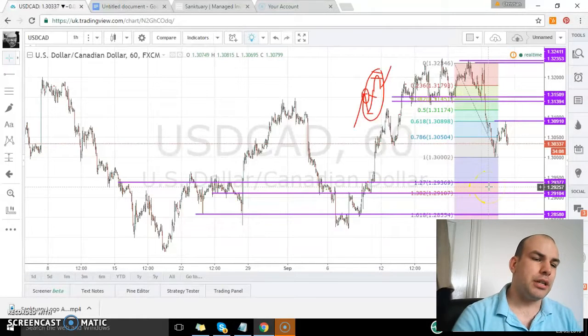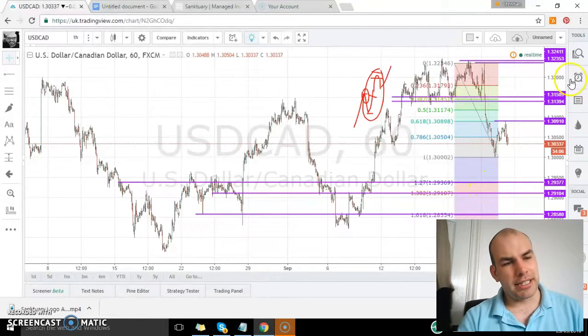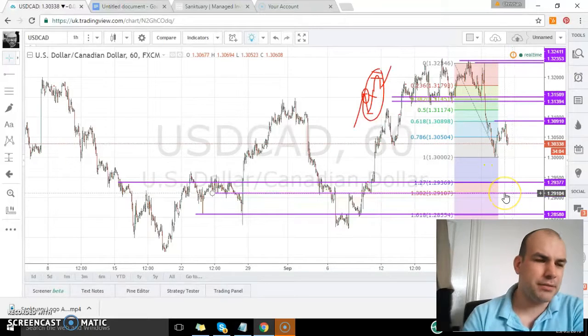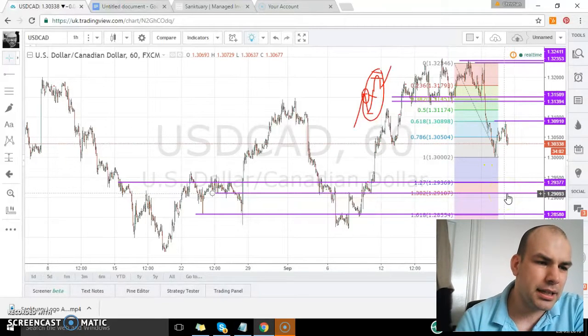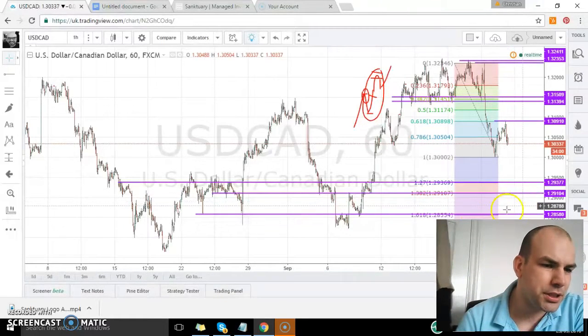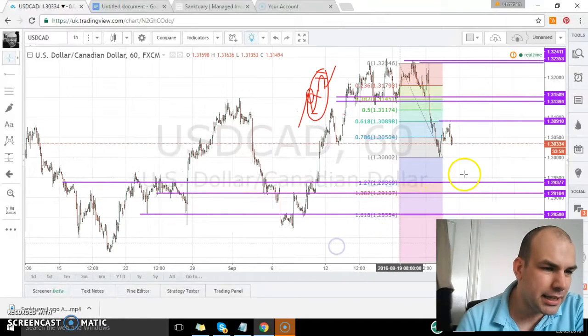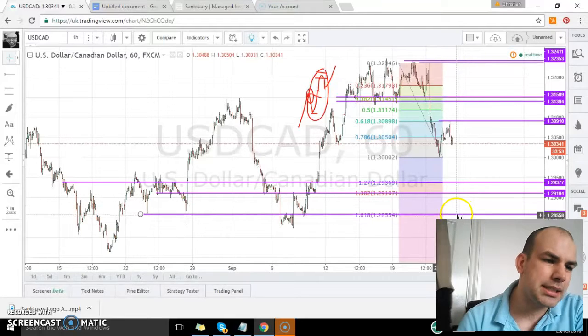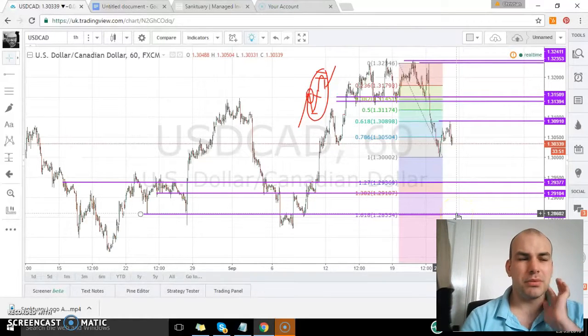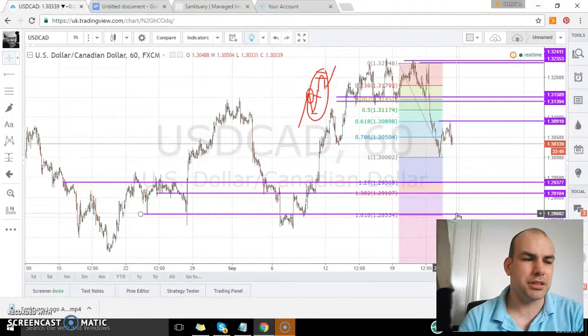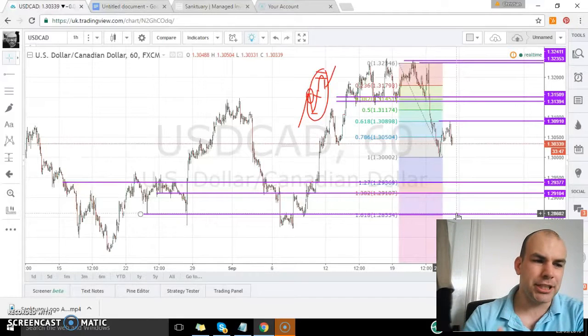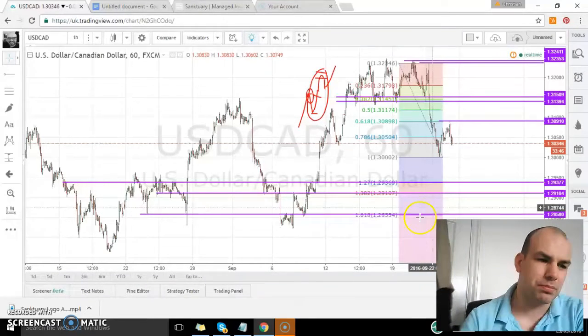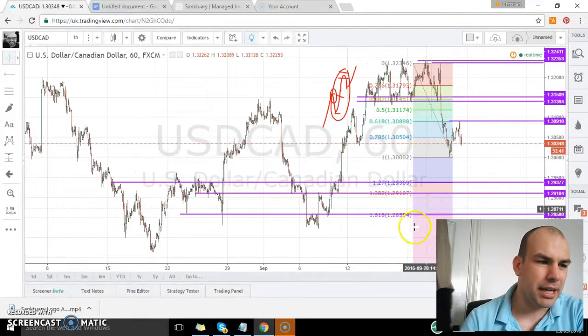Alternatively, if you're a counter-trend trader and you think, okay, the market's moved down quite aggressively, where would I be looking to go long for a relatively short-term opportunity, then you might be looking around the 127. The 138 and the 161 are the highest probability turning points. So they go up in stages. The 1618 is the most probable area by which to see a turning point.